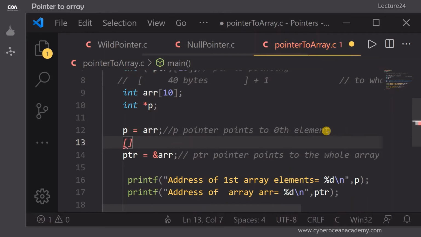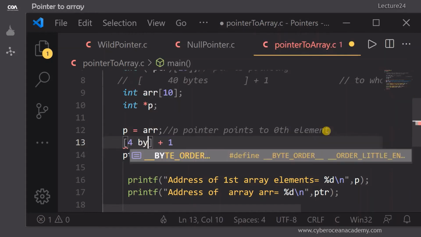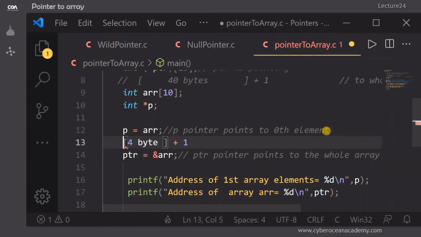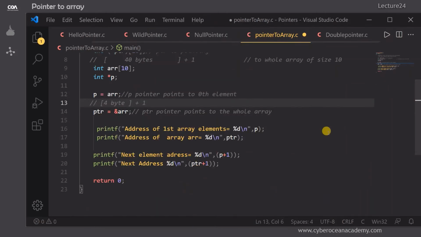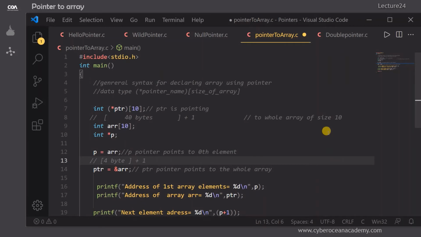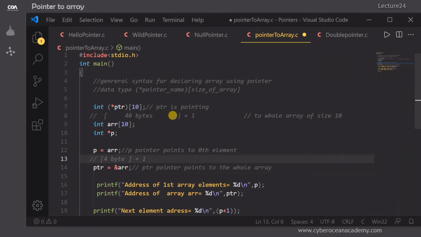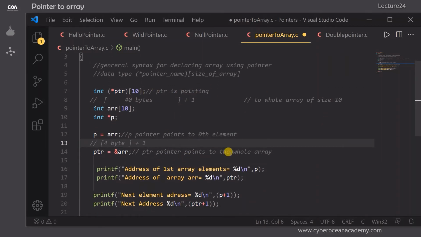When we talk about the next address, it gives the next address after 4 bytes. So that is the basic difference. I'm just going to zoom out. That is the basic difference between a pointer which points to the whole array and a pointer which points to the zeroth element. You can understand it in this way.